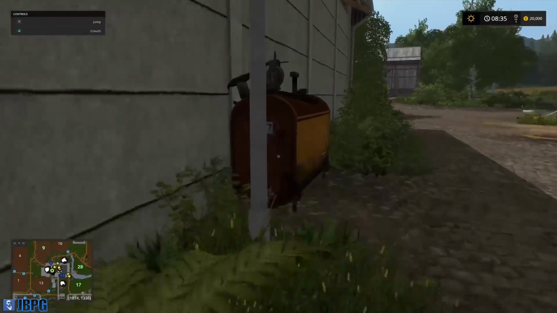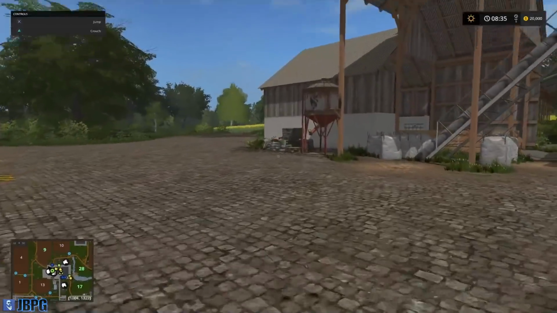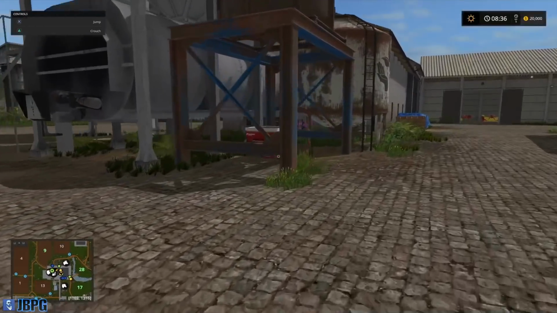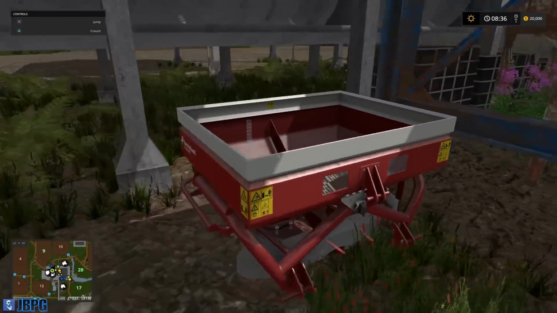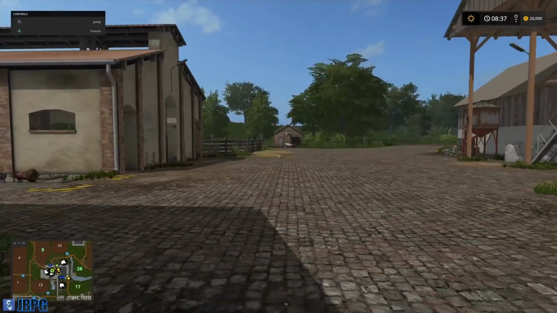And then we do have a fuel tank on our farm just here as well, as you can see. Everything that you're going to need is pretty much covered. We have a seed point here on the other side of the silo. You can see this is where we can top up our seeders. And then we have our fertilizer point here, and we have our little Kverneland Exacta hiding underneath the fertilizer silo just there. And that pretty much covers everything here at the main farm.